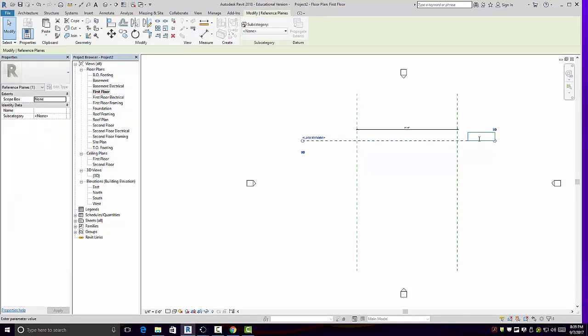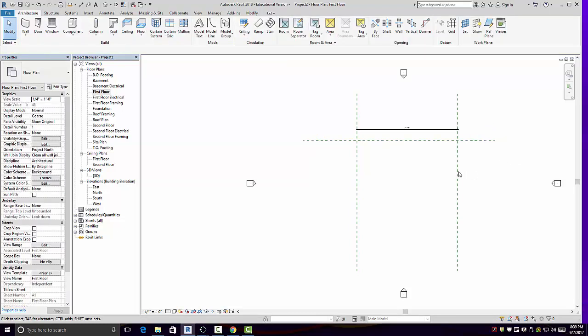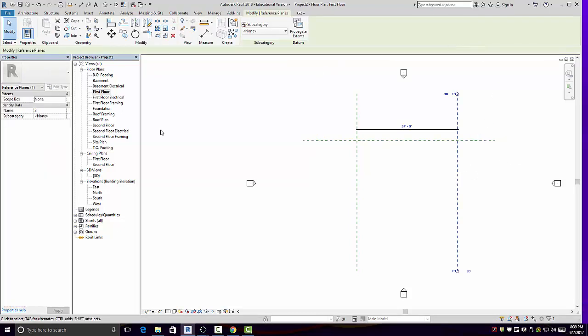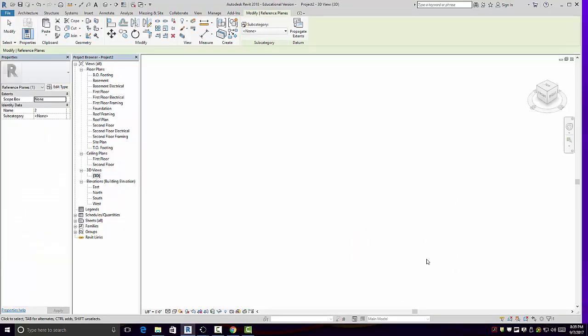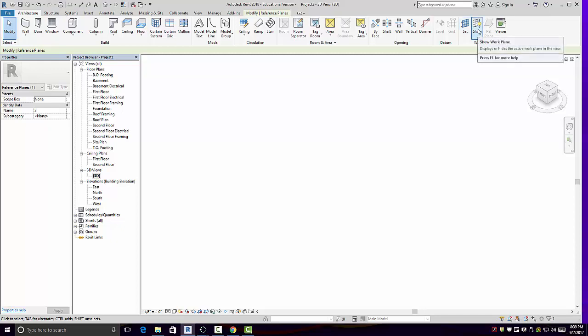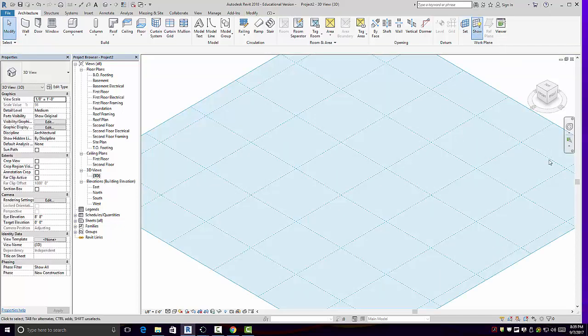Click here, and that's my north side, right? Now, if I pick this and I go to a 3D view, you don't see it, but if I go here and I say show, it shows different reference planes.